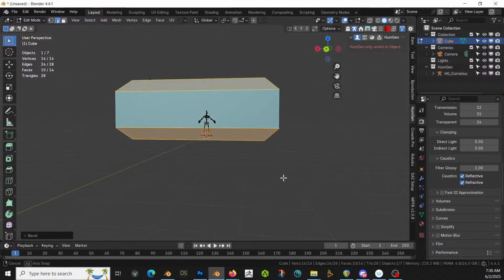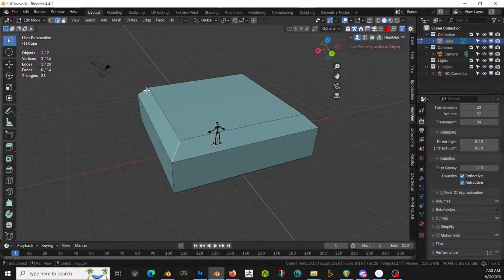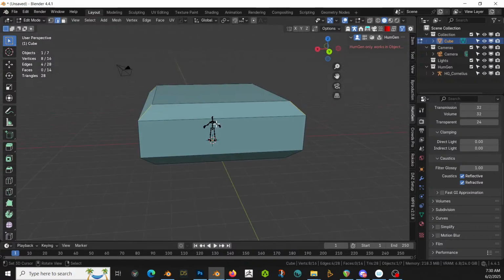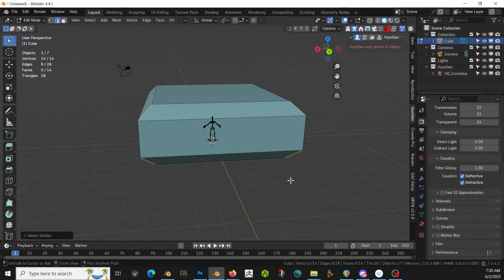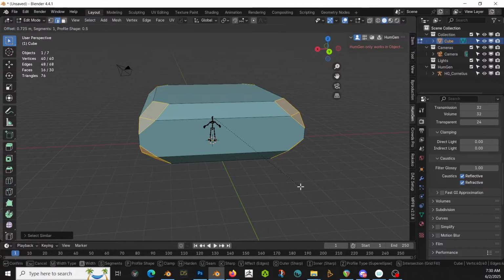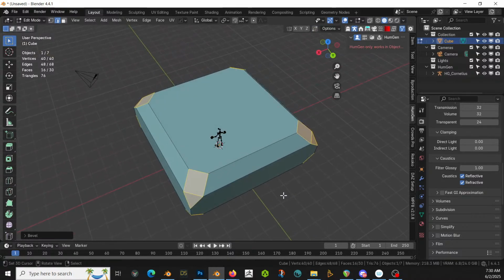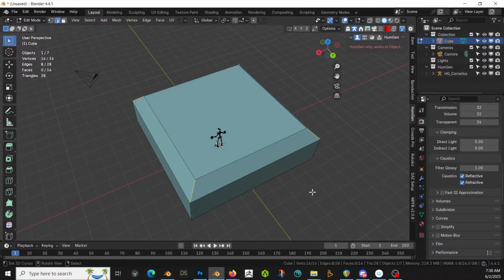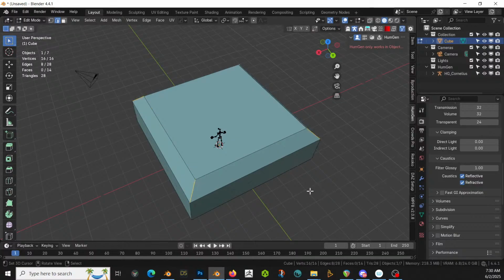Take it to there first. And then, let's see. Control bevel to there. Alright, that's kind of, maybe, yeah, more. Can't go that far.